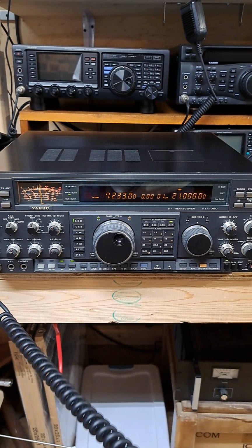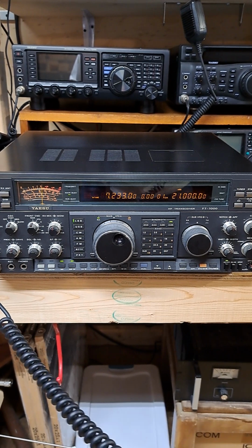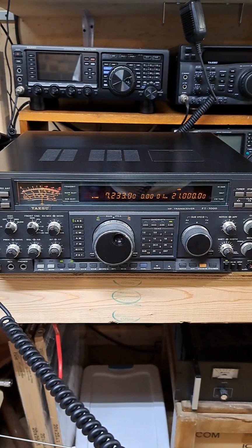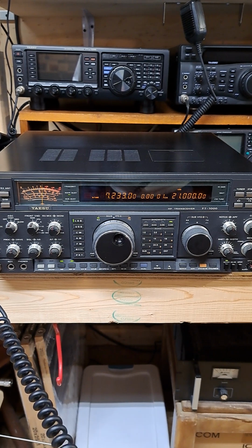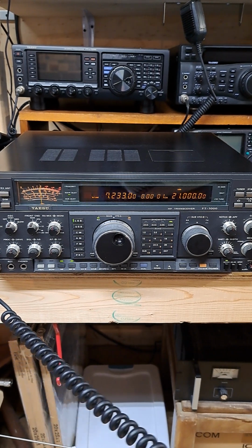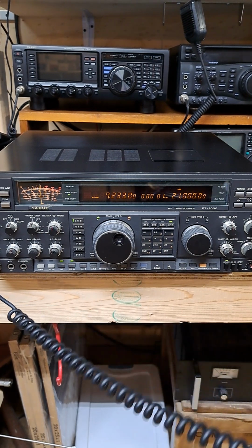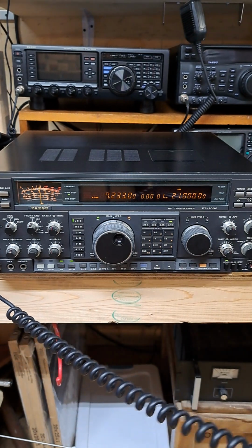So we got a brand new LPF board replaced into here and went through the complete alignment, reflow solder on some of the boards, clean controls, and everything's working great. This has a 200 watt amplifier built inside, which is nice. But anyways, let's see if we can get this guy on the air. It's a Canadian station.